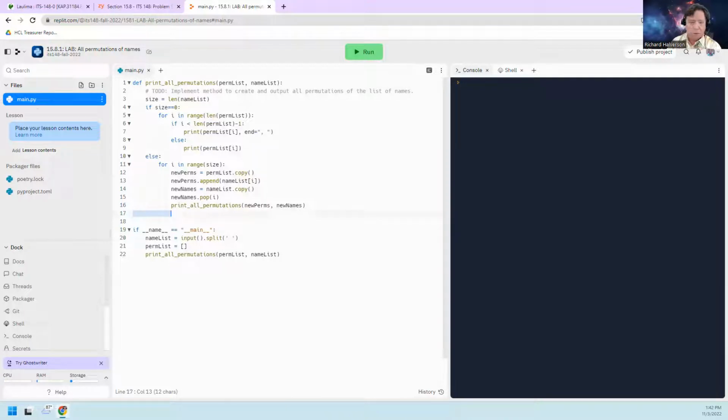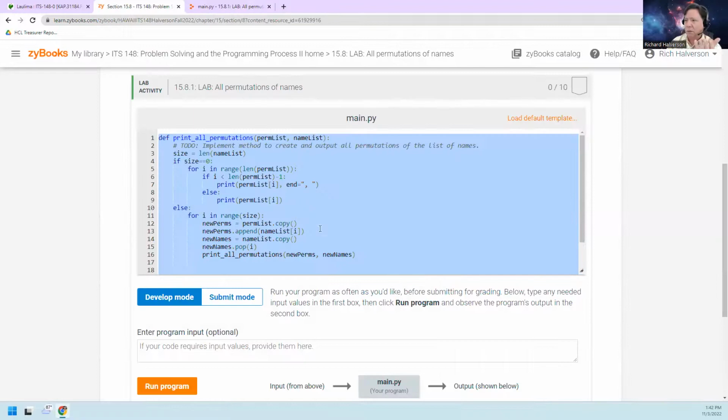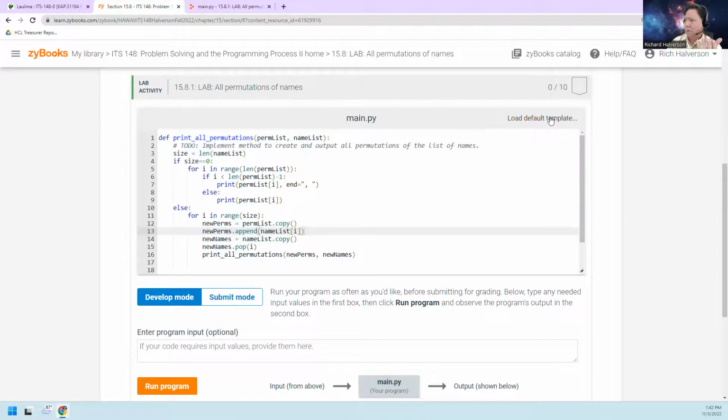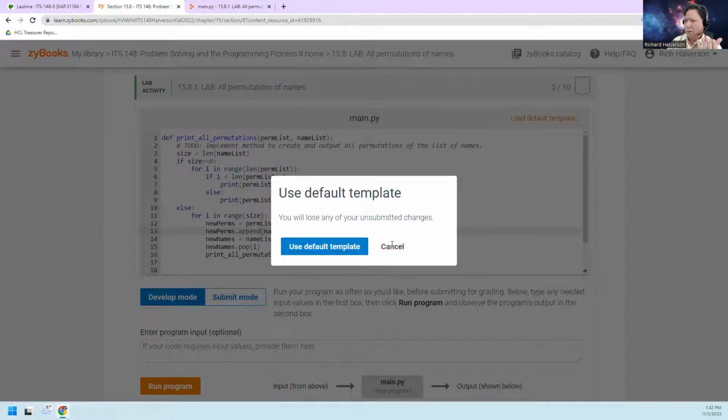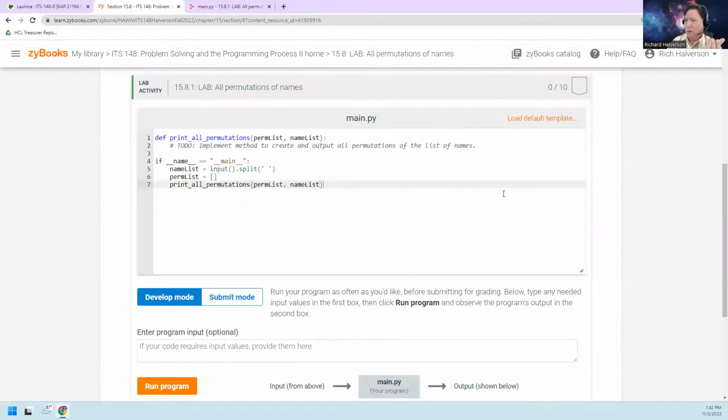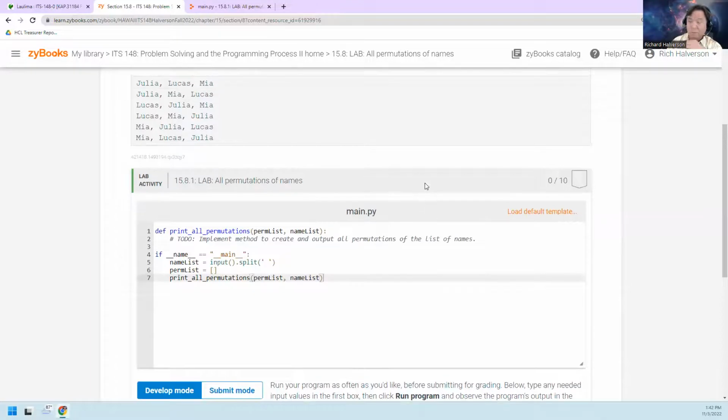I've got to see what's new here. This looks like the solution to me. Aha, that was the solution.